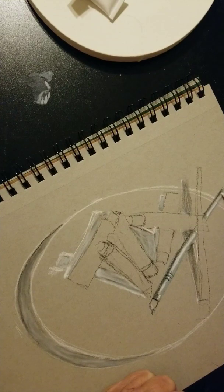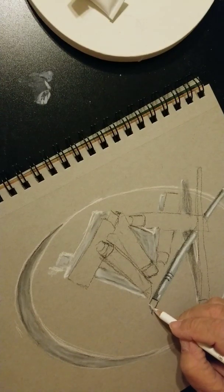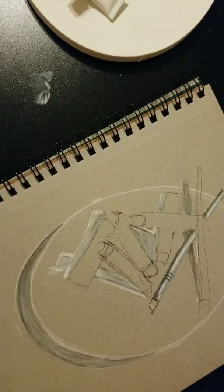And drawing shapes is all about shadow and light. Shadow and light. So that's one, but not the bristles. Okay. We can draw the bristles in a little bit. And so we're going to do the other one.